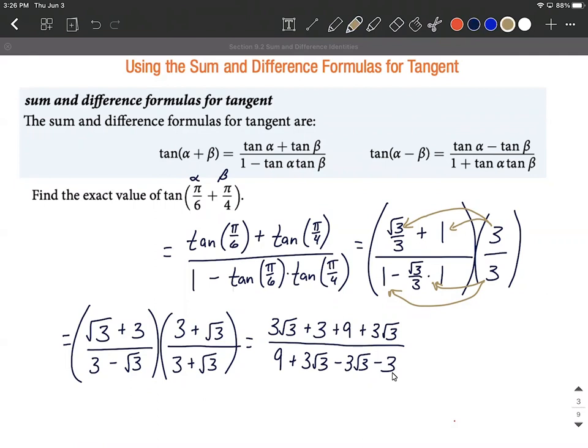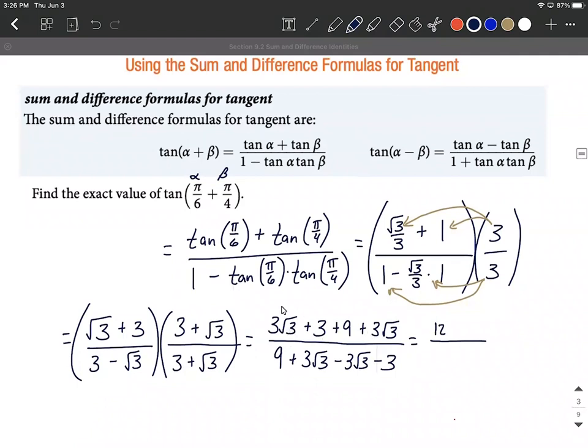All right, so as far as simplifying down goes, we can do a little bit of simplifying when we have like terms or like radicals. You can go ahead and say, well, 3 plus 9, those are like terms. We can combine those together. That's going to make 12. You can also say we have 3 square root of 3's and we add 3 more square root of 3's. That makes positive 6 square root of 3's. In our denominator, we can say, well, we have 9 minus 3 is going to leave us with 6 down here. And then these middle two terms here, these are like radicals, right? So you have positive 3 square root of 3, and you're subtracting away 3 square root of 3's. So those can cancel each other out or make 0 square root of 3's.